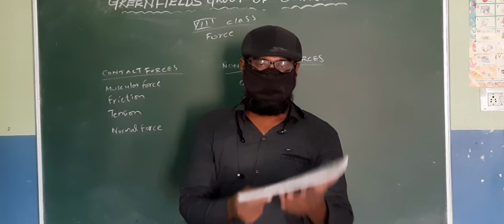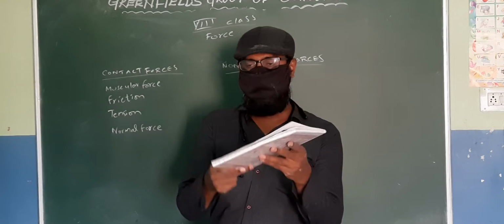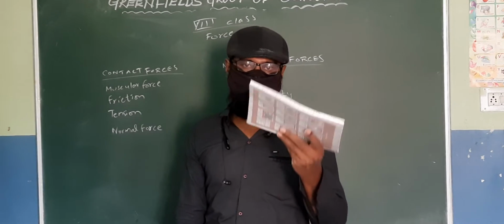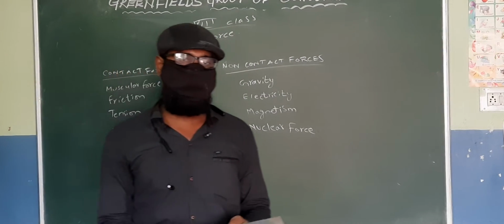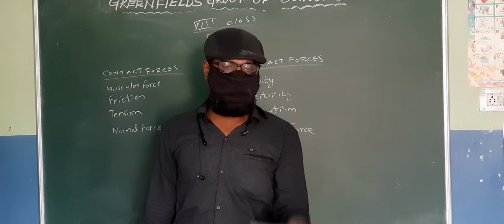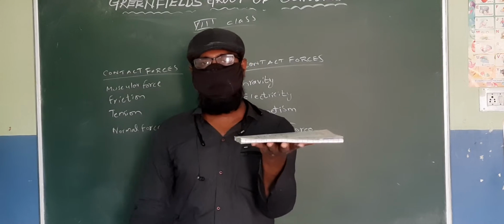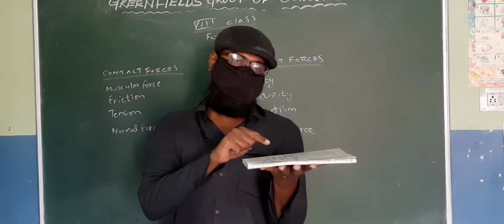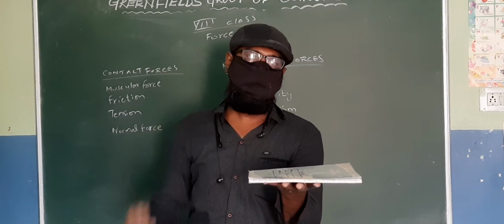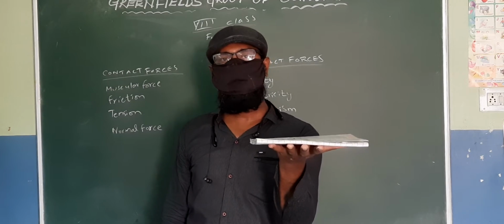So suppose let us say the gravitational force acting on this book is 10 newtons. Remember the force is measured in the units newtons. So 10 newtons of force is acting on the book to pull it down. Here I am holding like this. Now the book is not going down. It means I am applying a muscular force of 10 newtons in the upward direction. Now the book is balanced.